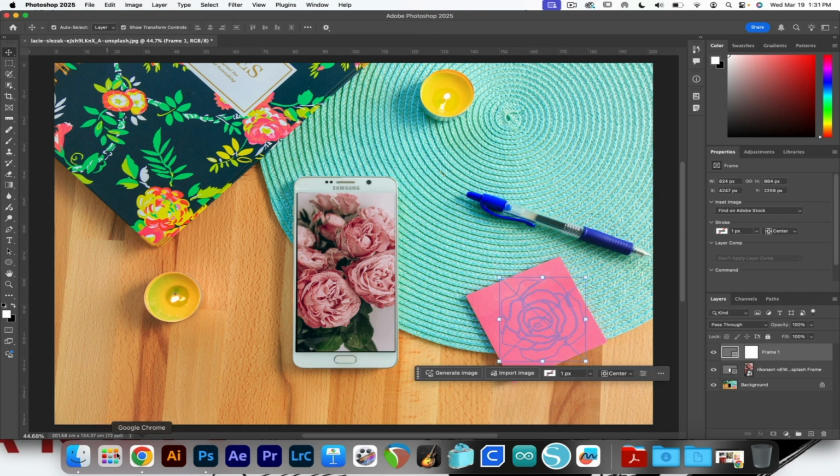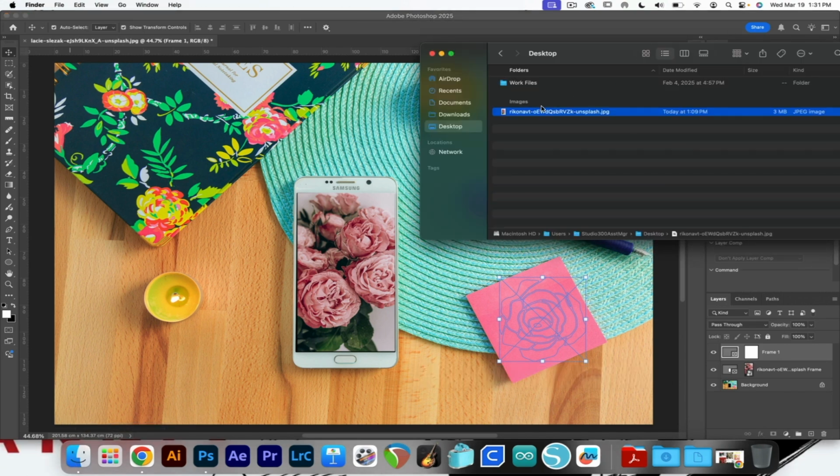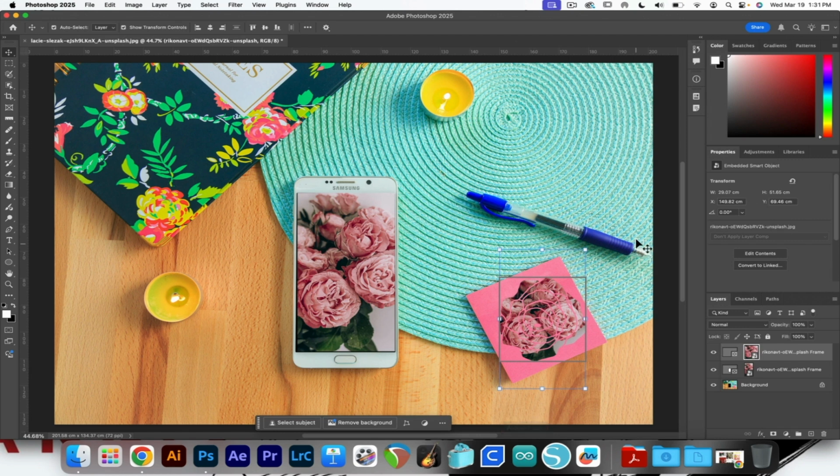I'm going to drag and drop the same image into this. So here we can see, we drag and drop, and that's what it would look like. So the custom shapes are great, but it depends on what kind of image you're dropping into it. So it may look great and it may not look great. Here it looks a little not so great, but I just wanted to illustrate.